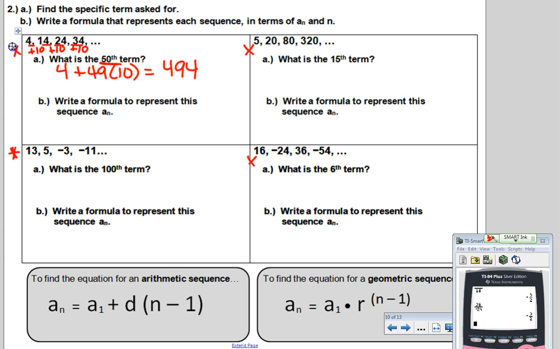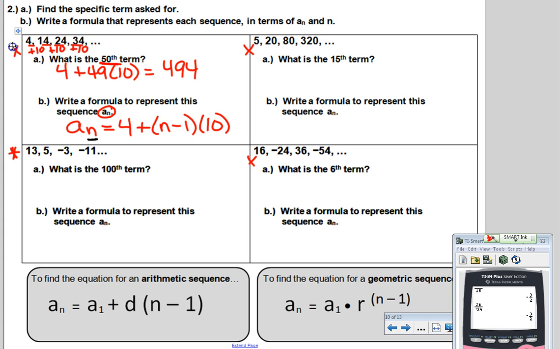So now to write a formula for a sub n, that means to find any number we want, this is the pattern we're doing. We're doing 4 plus the number of tens I'm going to need, which is always going to be 1 less ten than we have numbers. So that means n minus 1. That's what n minus 1 means, 1 less ten than we have numbers. And we're going to add 10 that many times. So there's our formula to generate this pattern.